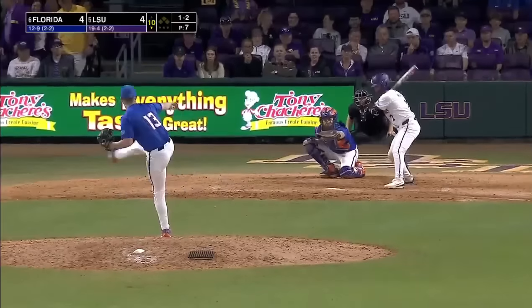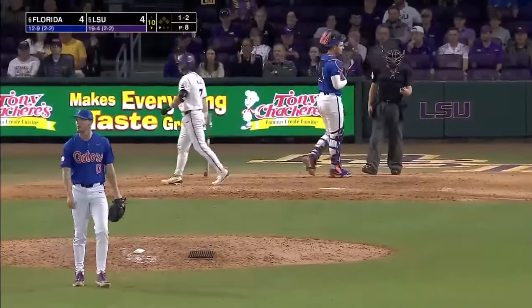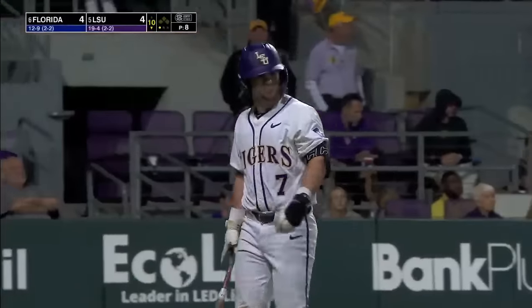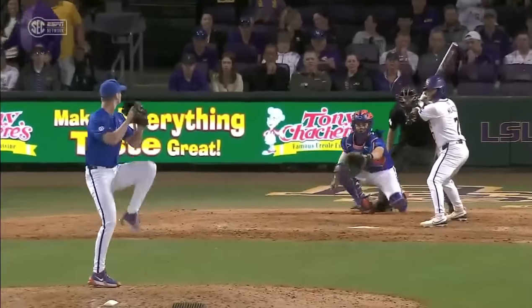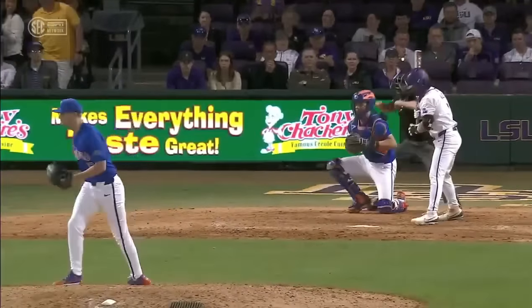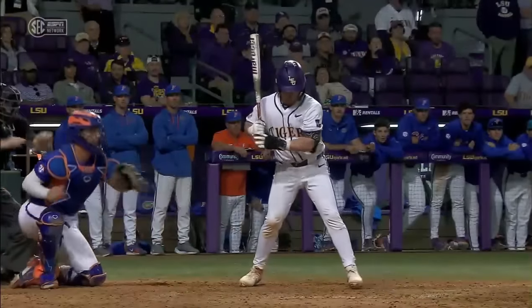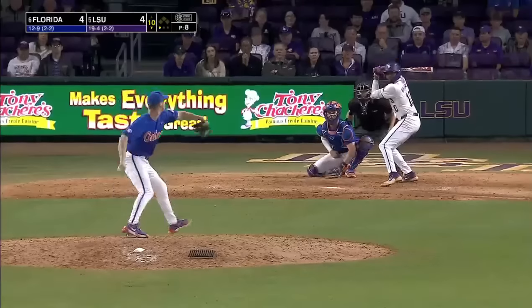The pitch. Over the outside edge, and Milazzo is caught looking. Boy, and a perfect pitcher's pitch by Slater here. Fastball's got some run, and it runs back. Watch this. Starts a little bit off the outside part, and it just gradually works its way right back to the outside part of the plate. Yeah, that's a good one. Well, as a hitter, you see it out of the hand, and it's a ball out of the hand, but it just kind of leaked it back on Alex.